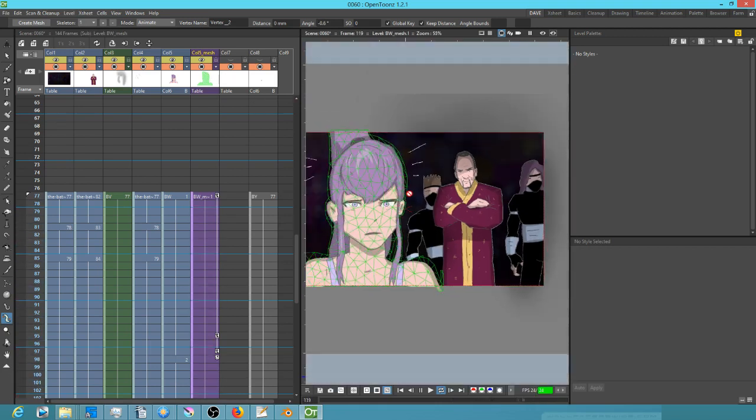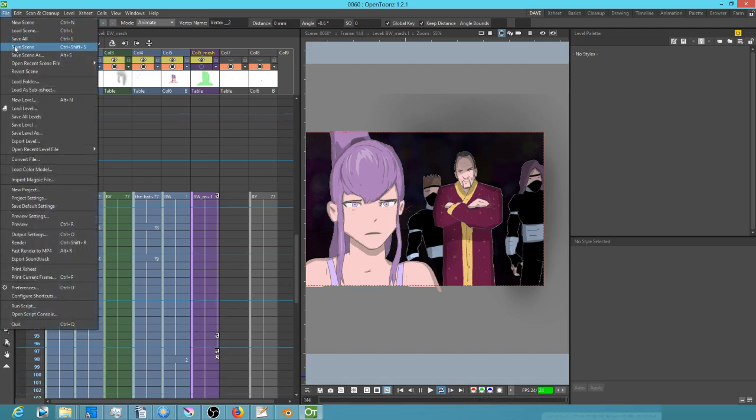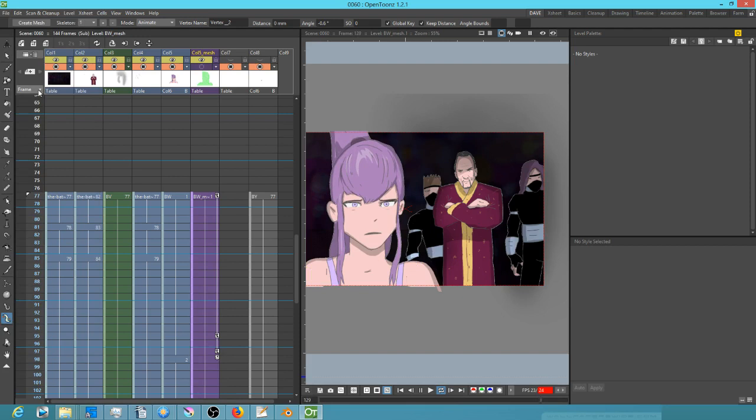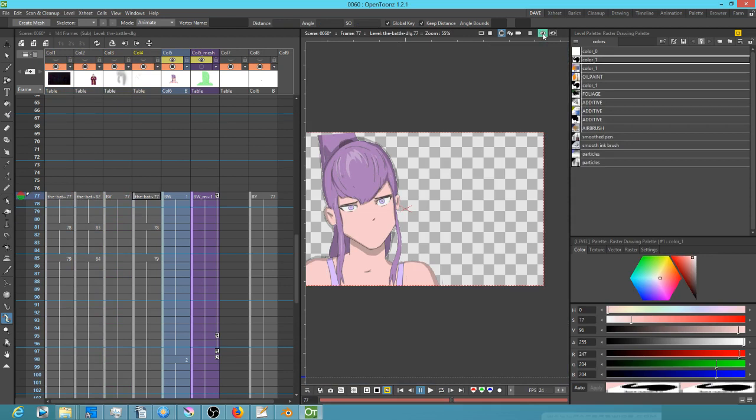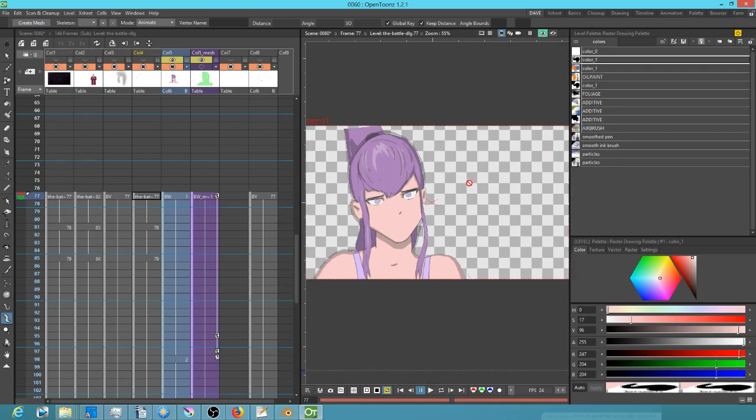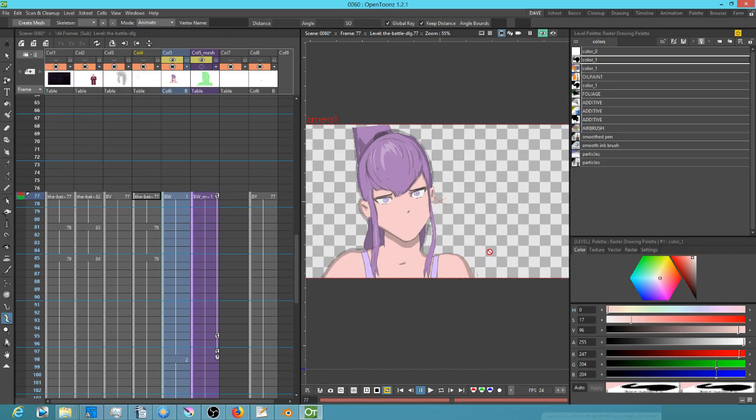So that's cool. That means I'll be able to render out the entire Akari sequence without the background and without Mr. Big, and Wango Bango, we will be good to go on Akari. We don't actually have to do anything, although we could, of course, when we bring it into Krita, if we want to do some touch-ups, we could certainly do that. But okay, I'm going to go ahead and save this scene. And with that in mind, let's kill everything except Akari, so that when we render, we get an image sequence that has nothing but her in it.